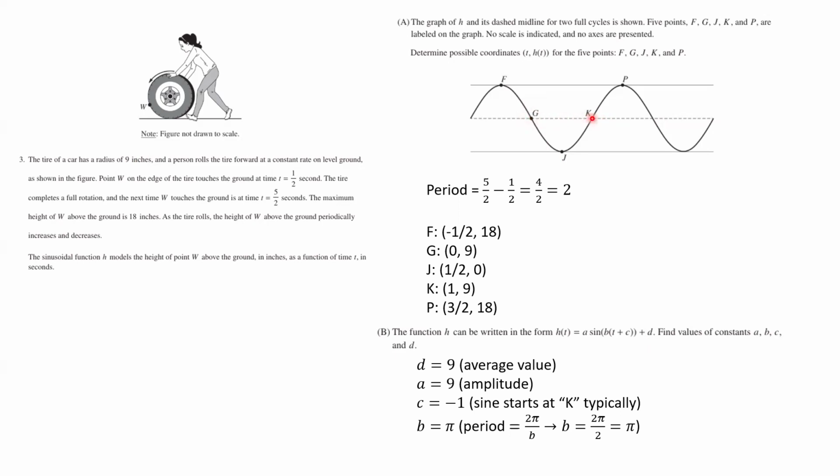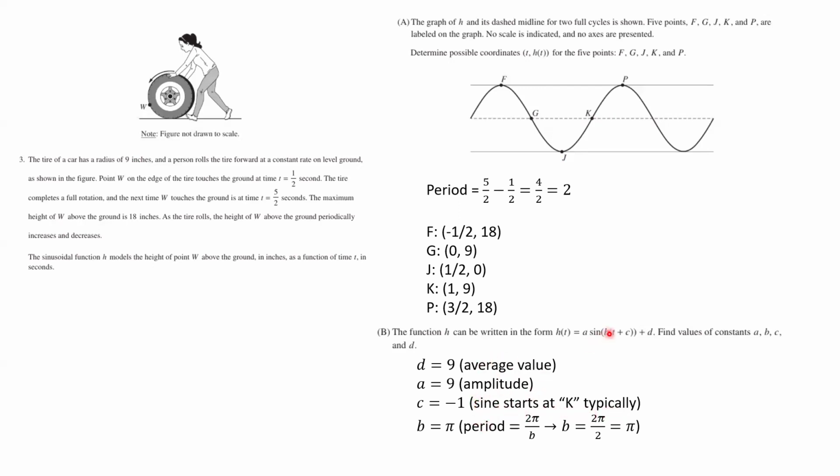how much? Well, we have the coordinates, so that's why I wanted to keep my coordinate points here. It got shifted over by 1. So we can say C is equal to -1. Remember, when it's a minus, it's shifted to the right. Okay, that's why I put C equals -1. Sine starts at K typically. It's my justification. I don't know if you need to even write any of this in the AP Pre-Calc exam to get full credit, but this is how I thought of it, actually.